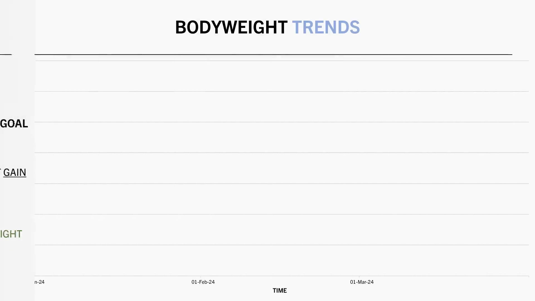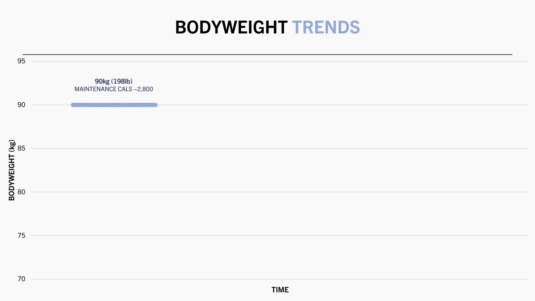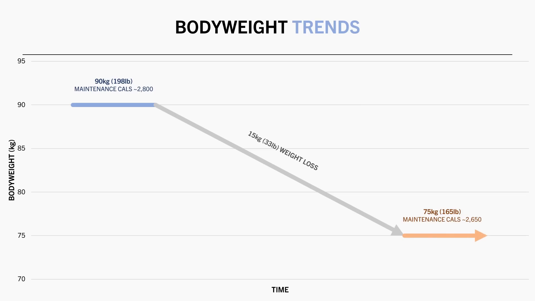For example, let's say an individual aimed to consume 2,300 calories with a goal of losing weight at a modest rate. After around 6 weeks, body weight has been trending downward very slowly, but not as fast as they would have liked. So to speed up the rate of weight loss, this individual might decide to reduce calories by 100-200 per day. In another example, an individual weighing 90 kilograms approximated that consuming around 2,800 calories was needed to maintain body weight. Over the next 1-2 years, they progressively lost 15 kilograms. If physical activity levels are the same, the calorie intake required to maintain this new lower body weight of 75 kilograms will likely be a little lower — so instead of maintaining at 2,800 calories, they might need to consume around 2,650 calories or so, adjusted based on body weight changes over multiple weeks.